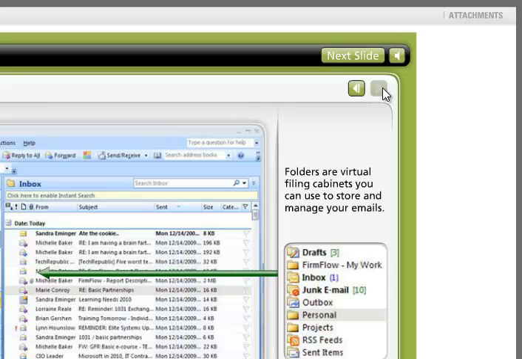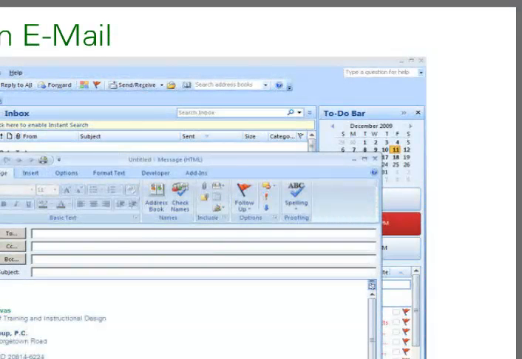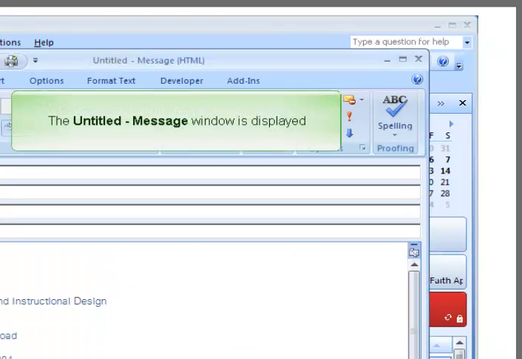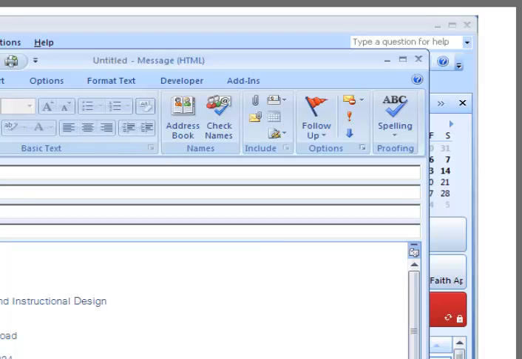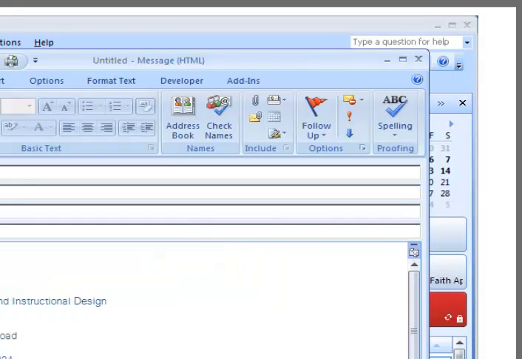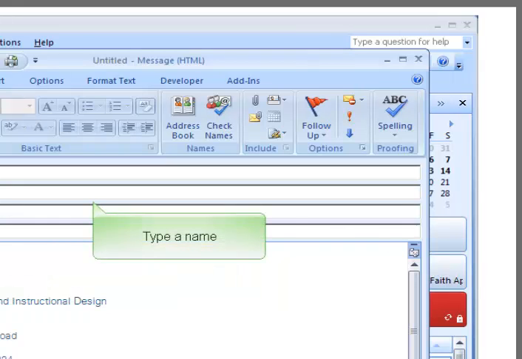The Select Names Global Address List dialog box is displayed. In this dialog box, type the name of the contact you are searching for. Next, select the contact. From this dialog box, you can select the addressing options. In other words, you can select whether you want to send this email to somebody, you want to CC the contact, or you want to BCC the contact. So next, indicate your addressing option and click OK.